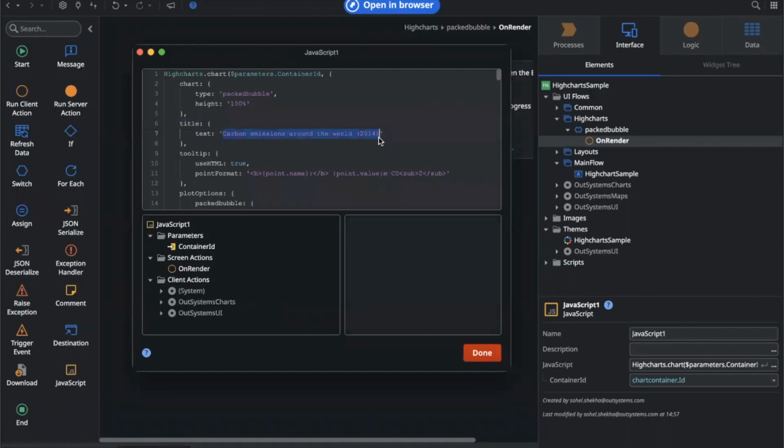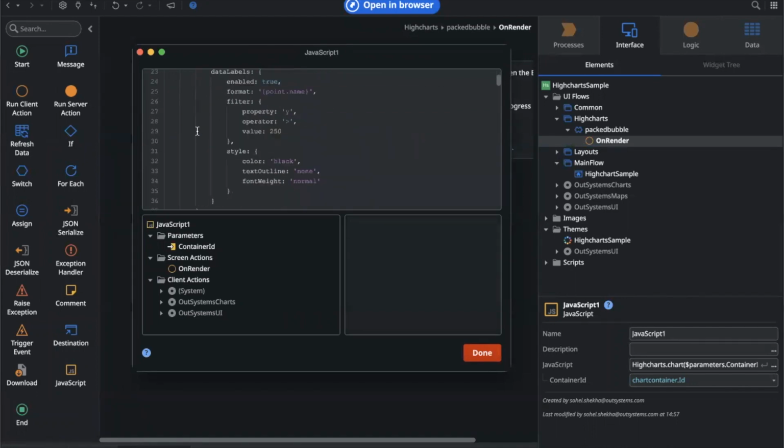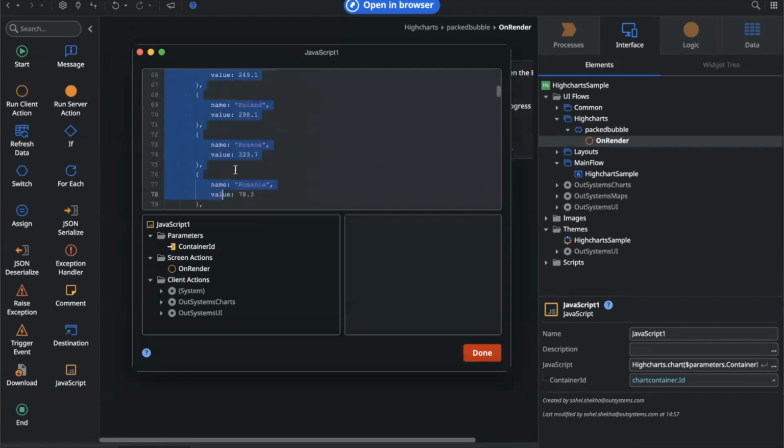If you want to change the title, you can define a new parameter, and whatever you pass from the parameter, you can display here. Similarly, you have the data. So whatever you pass in the series, this object is the data that is being displayed.